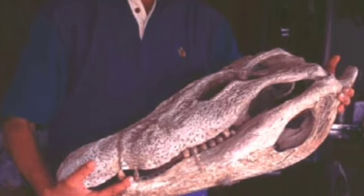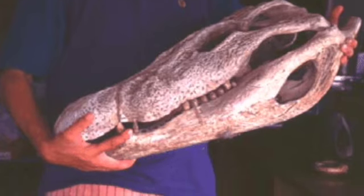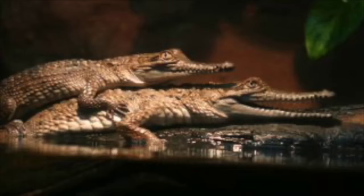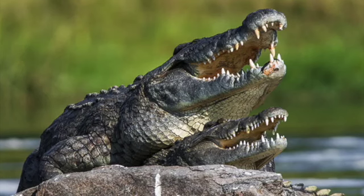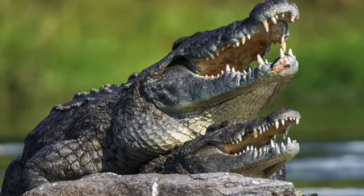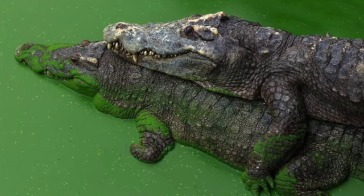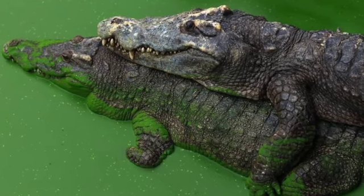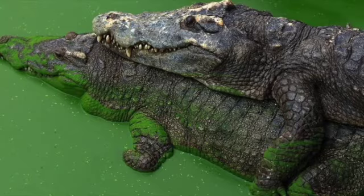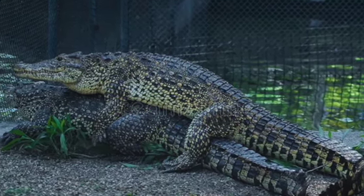This often results in sexual selection, meaning females prefer larger males. In order to attract females, males will produce a low bellowing sound and slap their snouts on the water — they sometimes even blow water from their noses. As they approach the female, they'll rub each other's snouts, and the male will grasp the female so they can align their cloaca for mating.